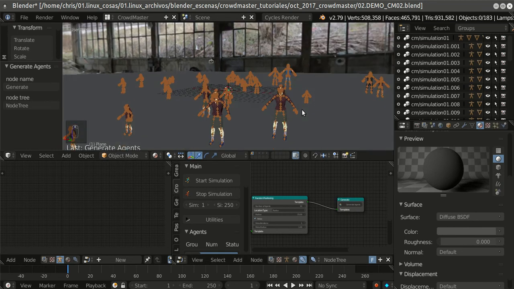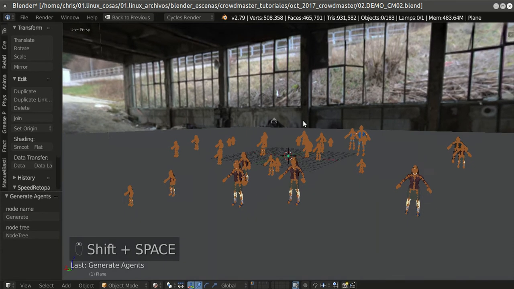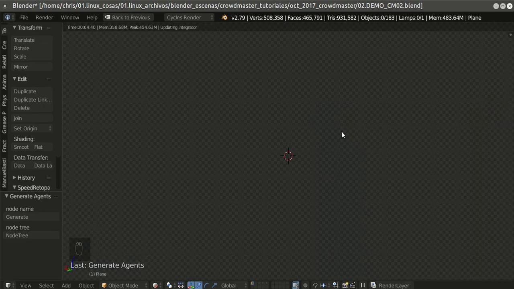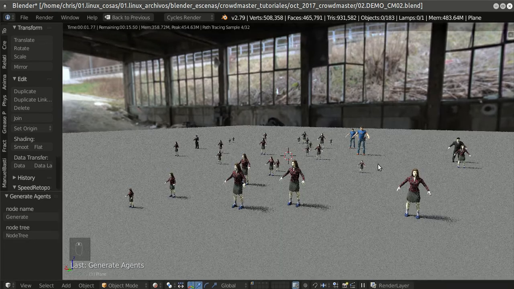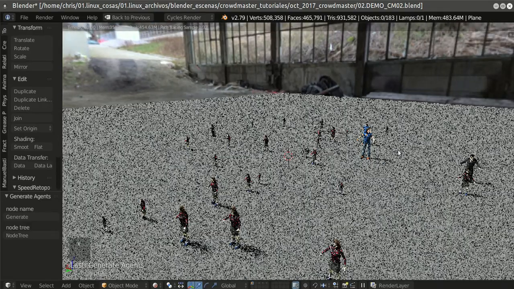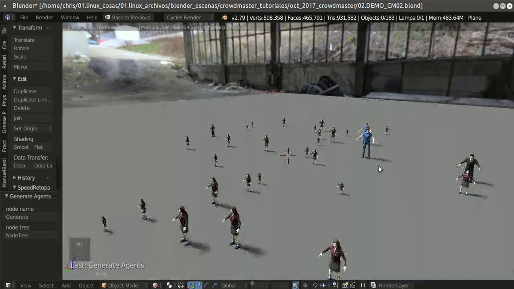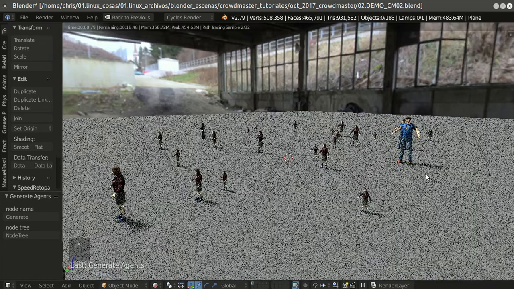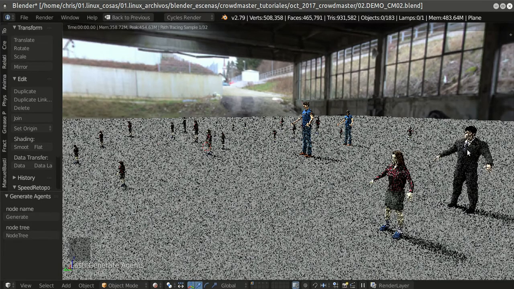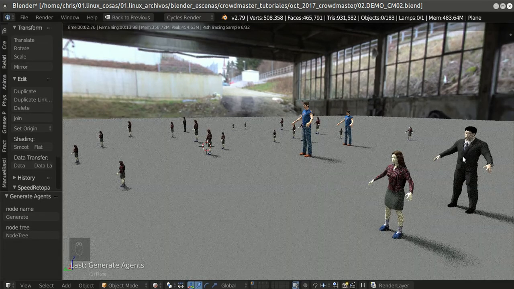And now if you go in Shift C, I have more girls. Less of this character 2 and less of this other character. No?